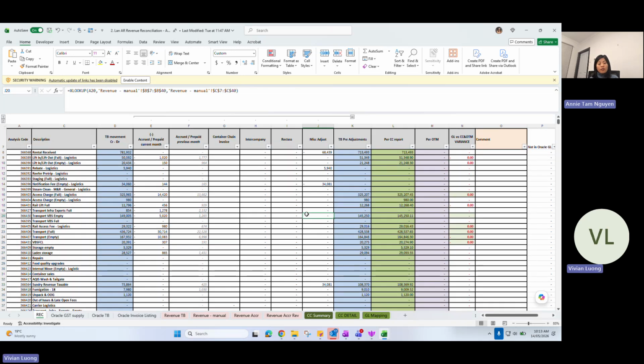What do you mean by that? You mean in invoice billing? Yeah, they're using the billing system to raise the invoice, right? Then after they raise the invoice, they post those as a batch to Oracle. And once they post it to Oracle, it will be posted to our general ledger.